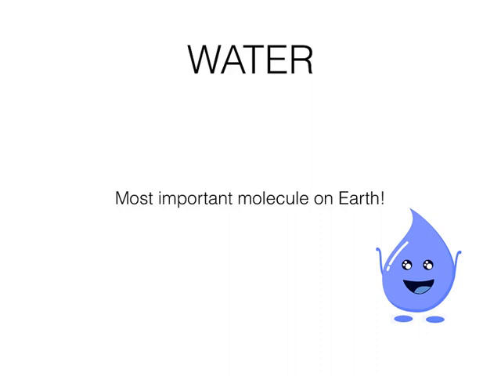Our first slide will be on the most important molecule on Earth, which means without it, we would probably not exist. People encounter it in everyday life, and as you can see from the title, the molecule is water. Water has many unique properties that can do things that we never think about. The first thing is that water is liquid at room temperature, tending to be around 70 degrees Fahrenheit.